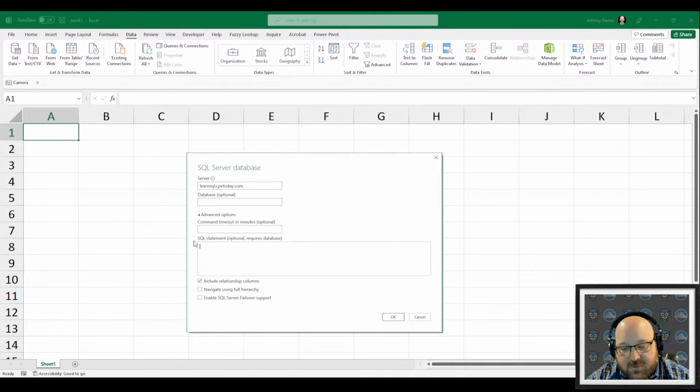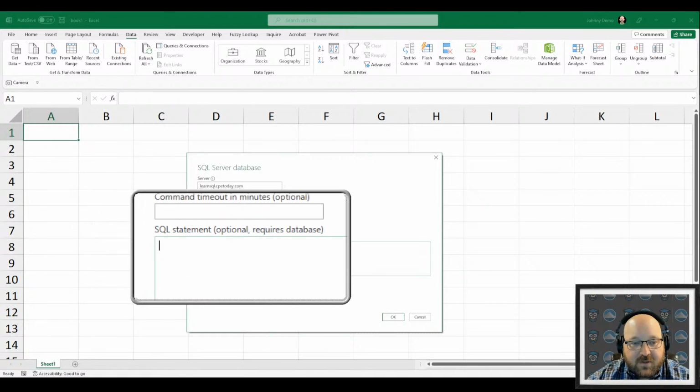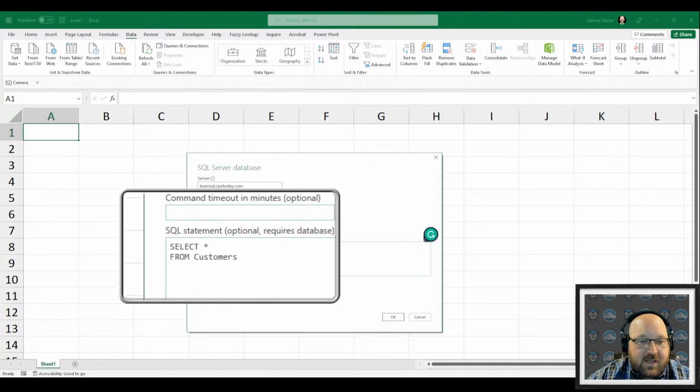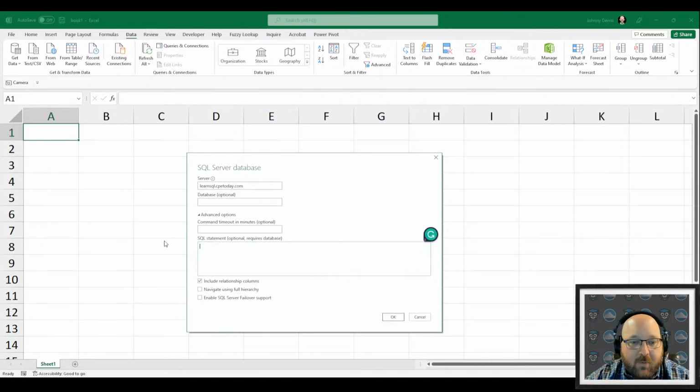And for my power users, if you know the data you're specifically looking at, the code, the language, the literal SQL code here, you can go ahead and type in the actual select statement, and it will run the query exactly as written. So if I type in something like select star from customers, and I was connecting to an accounting system, that select star from customers is going to go ahead and select everything. Star always means everything in that particular context. Okay. But we're going to use the interface today, so we don't need to worry about this.